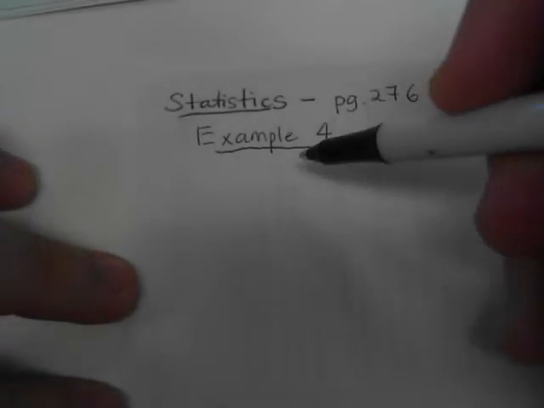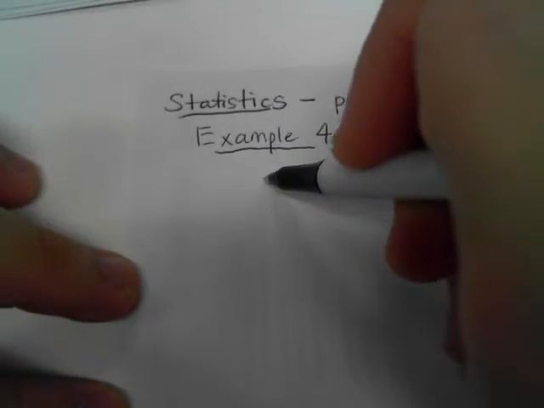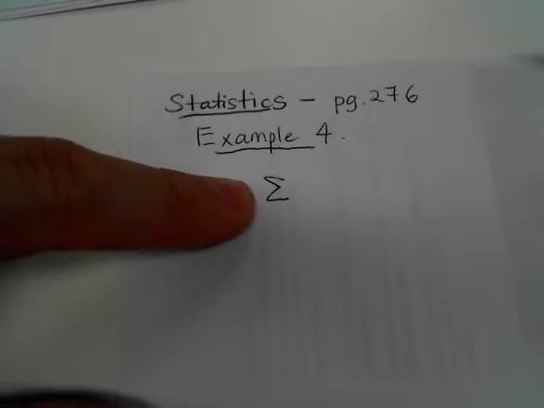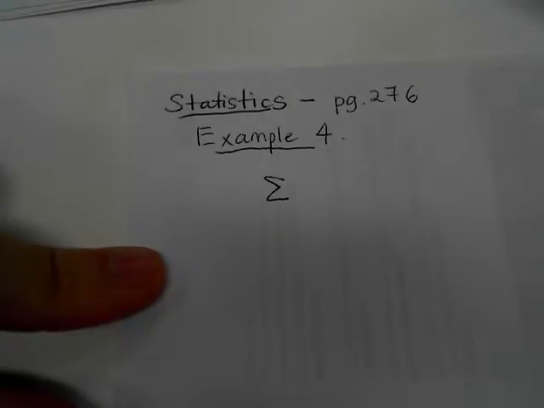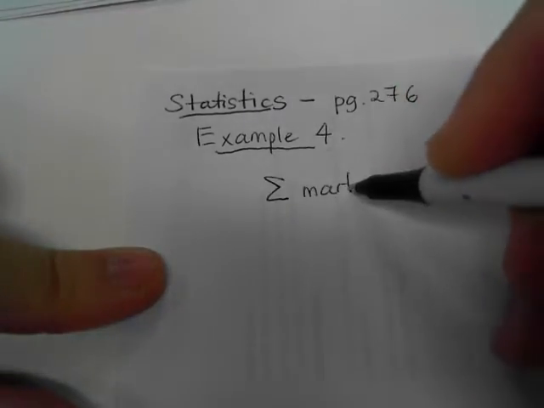So let us begin. Linda has taken 4 maths tests. Each has been marked out of 20. The average has been 15. We'll stop there first. So what we're going to do here is write the average. Remember this symbol here? This symbol means the sum of how many tests or how many objects or items they have taken so far. So in this case, this is the sum of the marks that have been given so far.